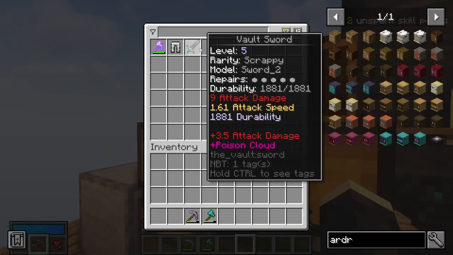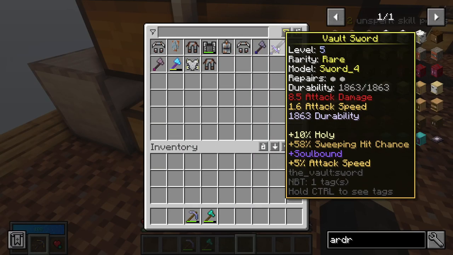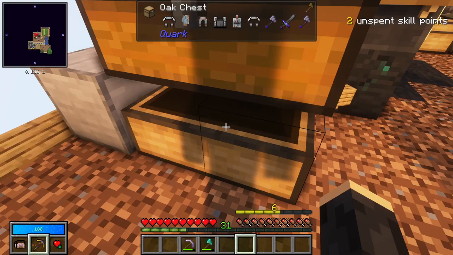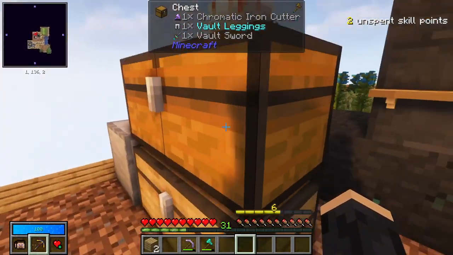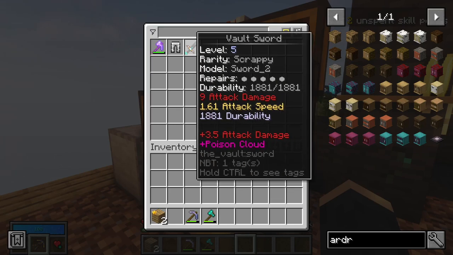I discovered that this other sword, actually, which was a scrappy one. Do you remember I found a sword just now? A rare sword, and it was better than... like, it had holy on it. I was going, ooh, holy, that sounds good. This one's better, just in terms of attack damage.